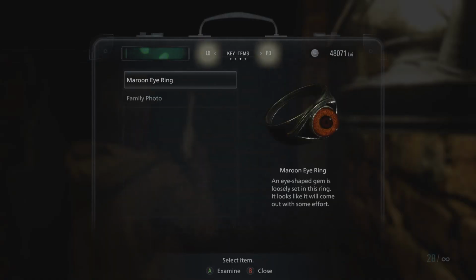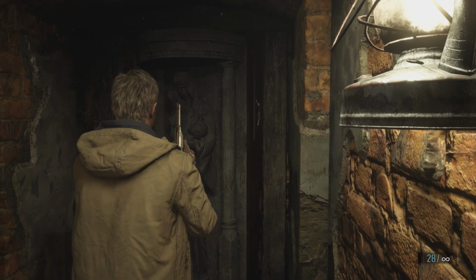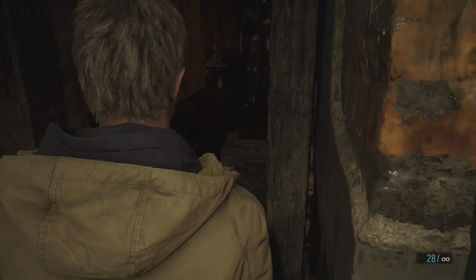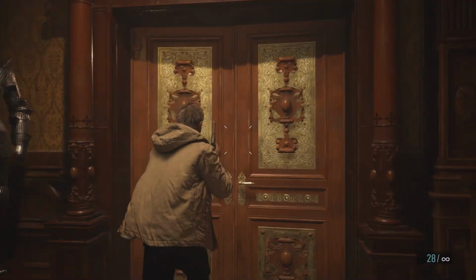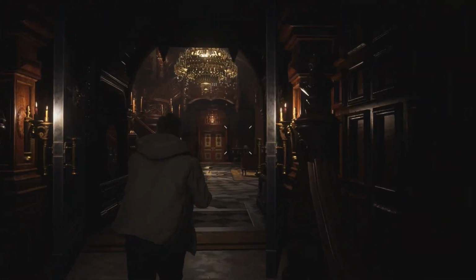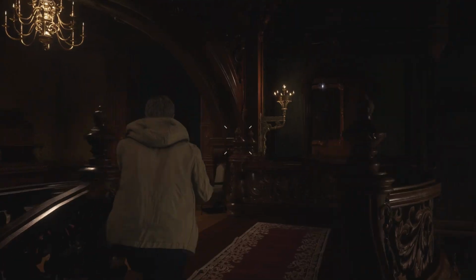You have no choice but to pick that ring up. That ring gives you this maroon eye that you're going to use to open another door. As soon as you get through this door, you're going to run upstairs, trigger one of the daughters. It's actually up 2 sets of stairs because you got to go here into the main hall. Such an opulent looking castle. Just love this set.